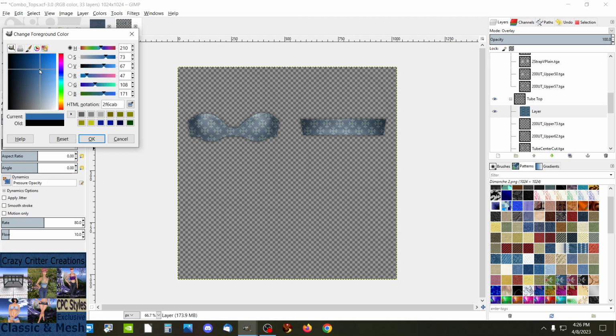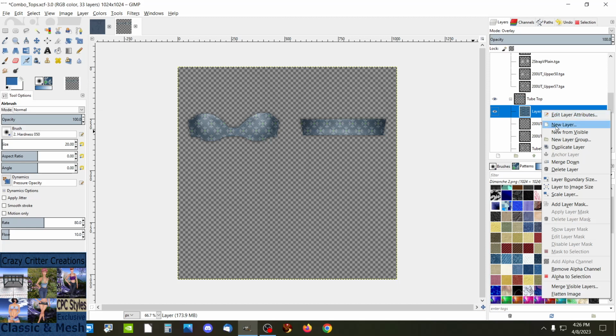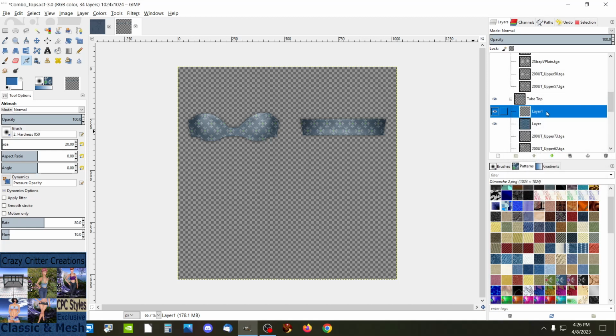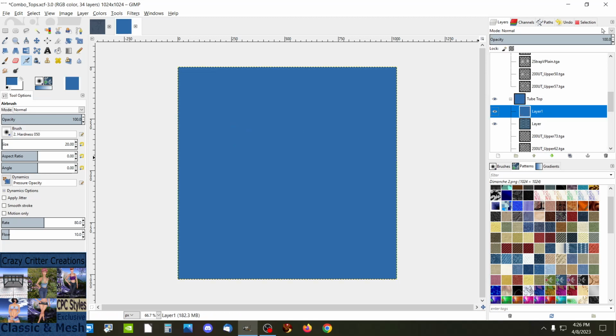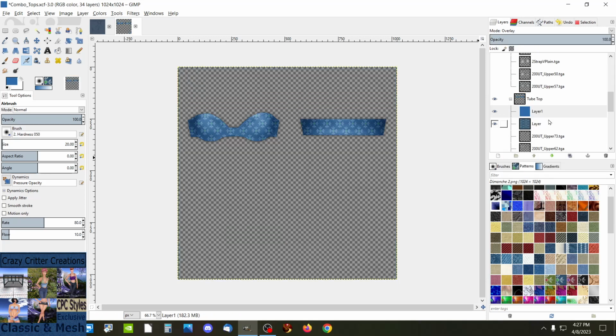People will do this on purpose so that they can put more color into it, and it's better if you create another layer. We'll say one, label that one, and drop the color on there. And again, you go to mode. I got overlay on that, and on that one I got overlay as well.